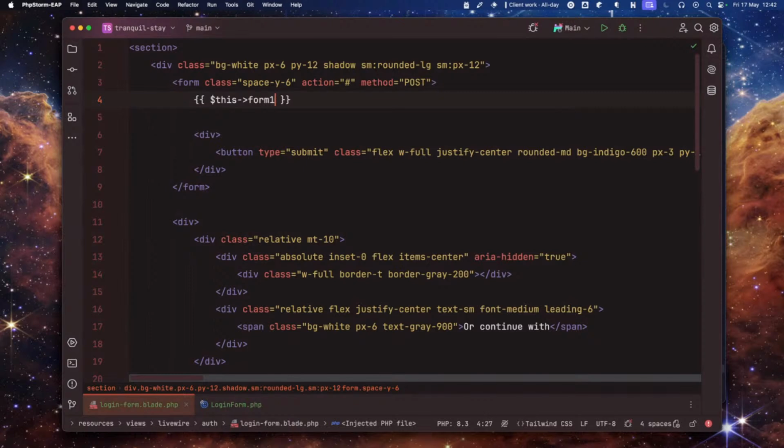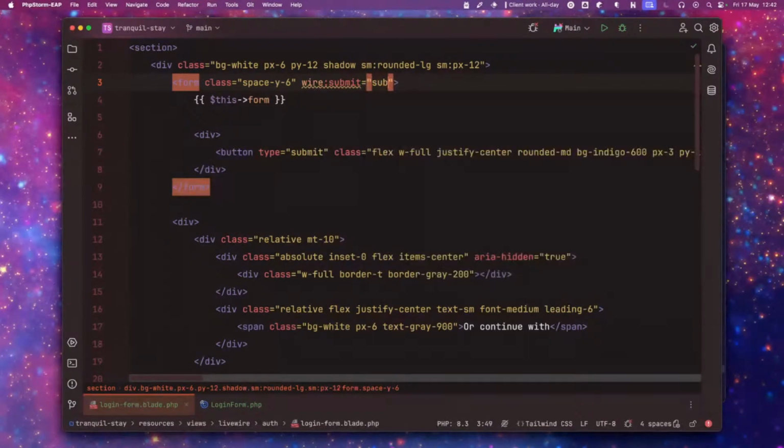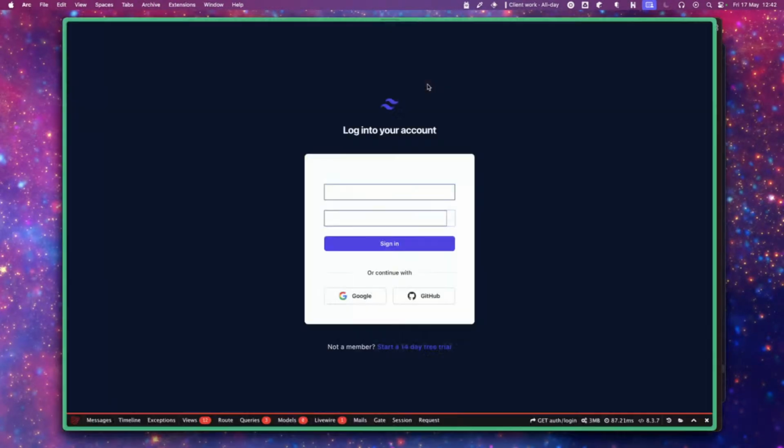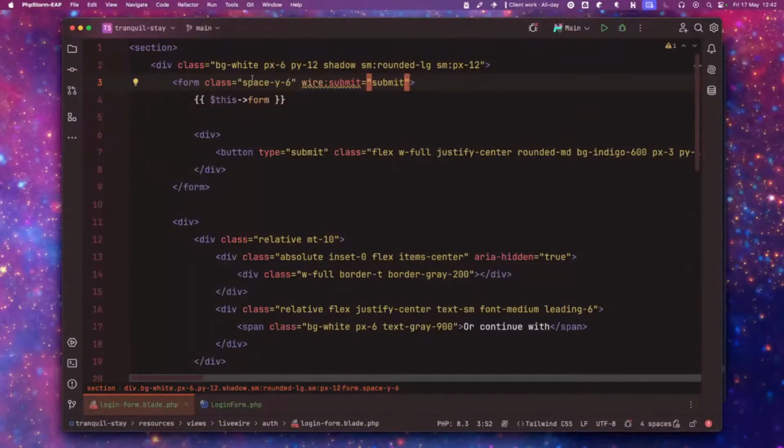This form still got to submit. Then we can swap this for wire submit, submit, come back to Arc. Everything's doing its job. Right, now we just need to clean up some of that styling.